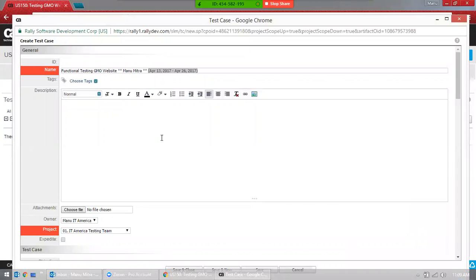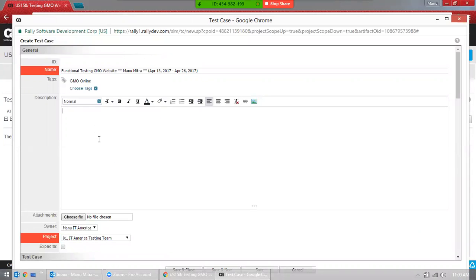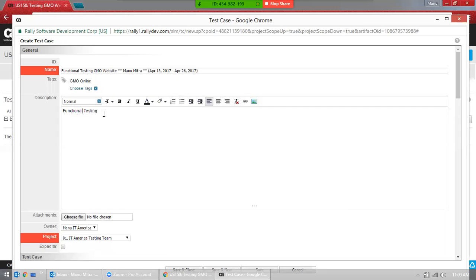Let's go to the description part. If you want tags, go ahead and add some tags, not really that important. For the description, you want to write: functional testing for GM Online.